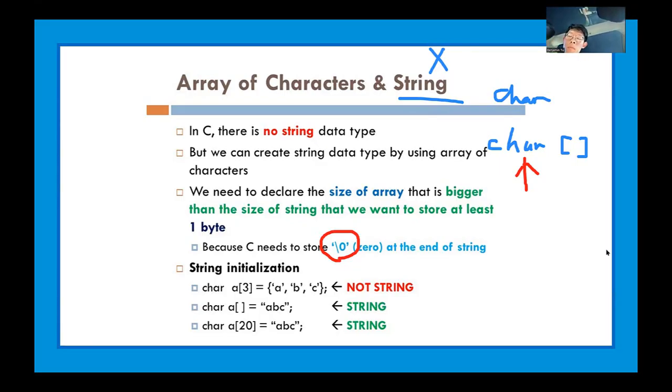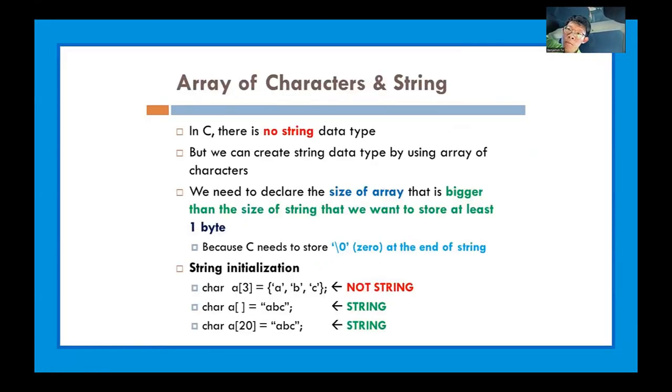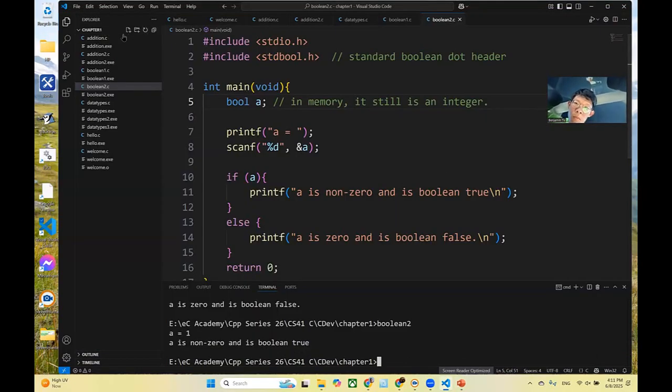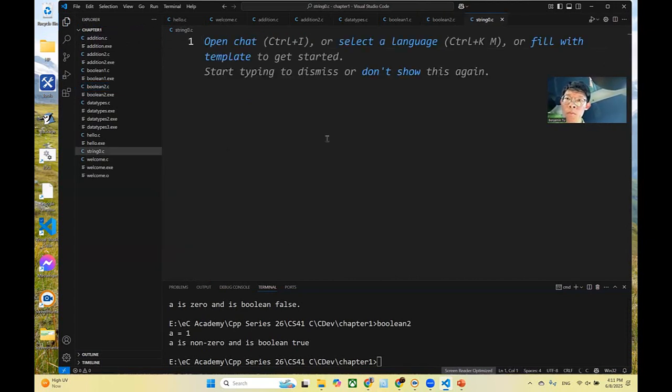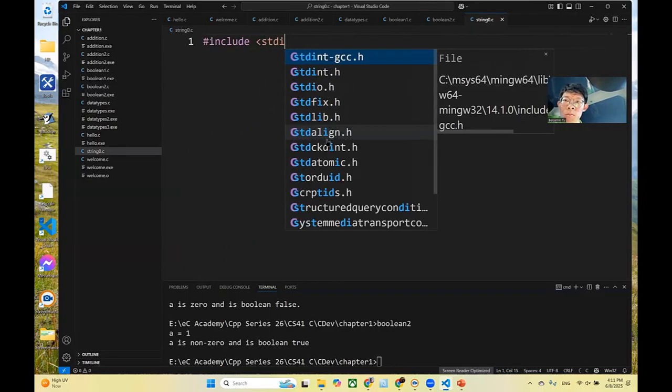Let's try to give you an example on this. Let's call it string0.c. Right here, include stdio.h.